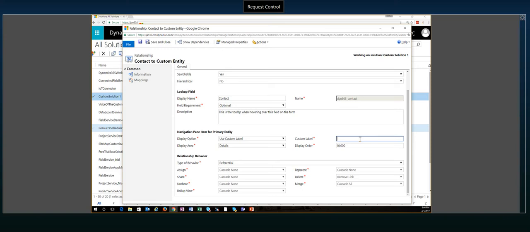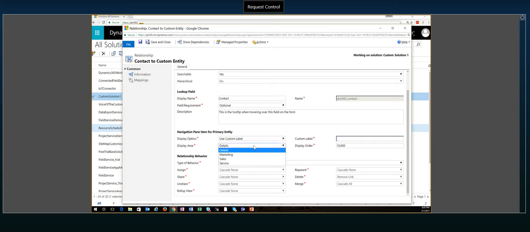However, in the scenario I said, one of them should be called cases for approval, cases where approver, cases where informed, and cases that person has created. So you know which relationship to go to, because otherwise you really have no idea which of the navigation items you should be going to.